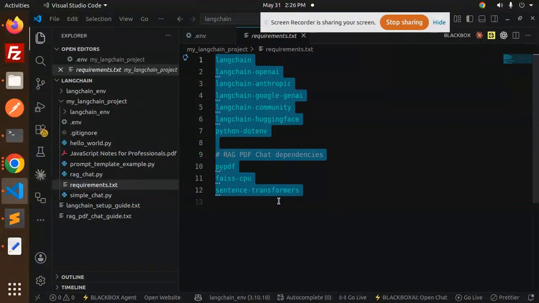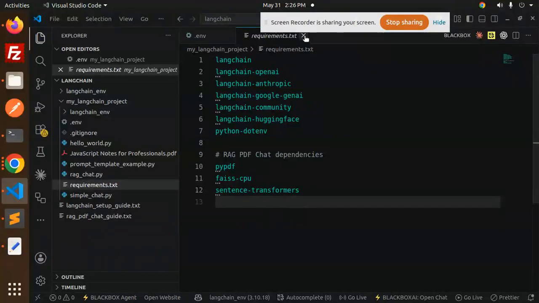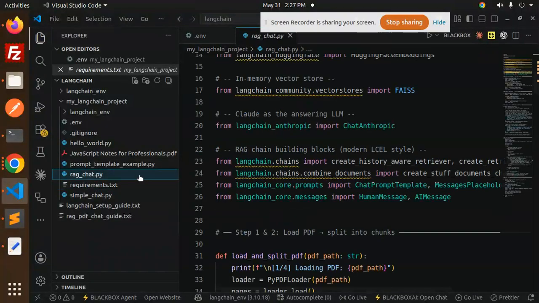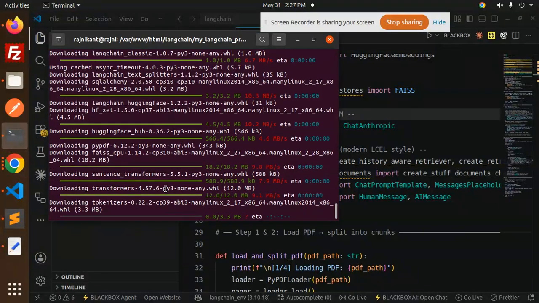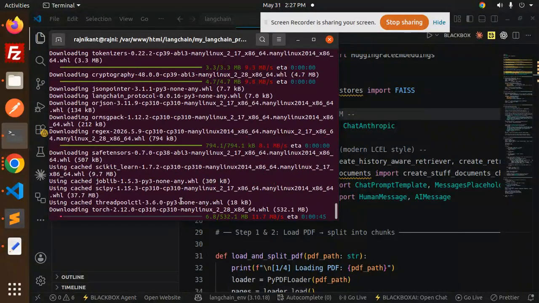After that we have the RAG app. Hugging Face and everything is installing right now. It is 53.2 MB, so let's see how much time it will take.